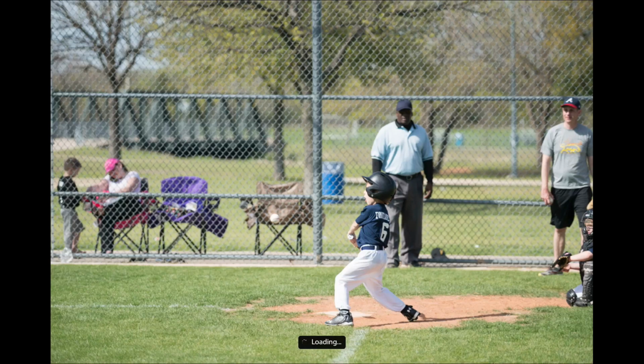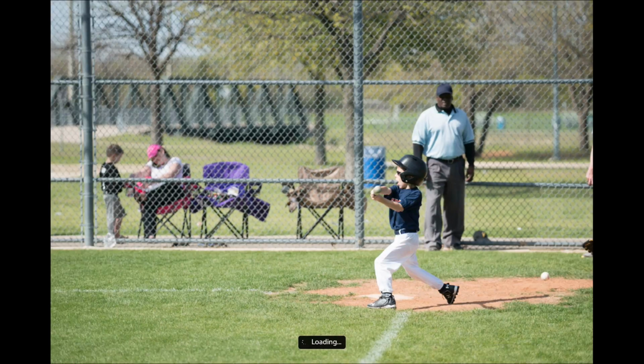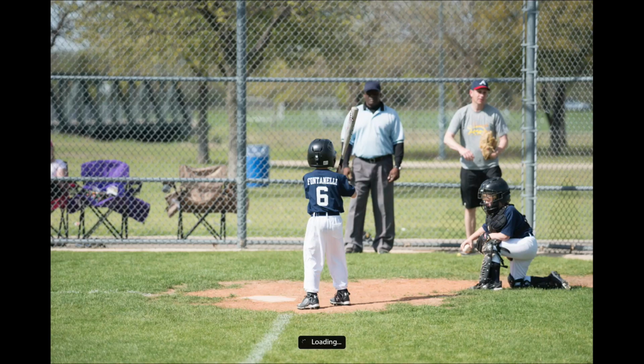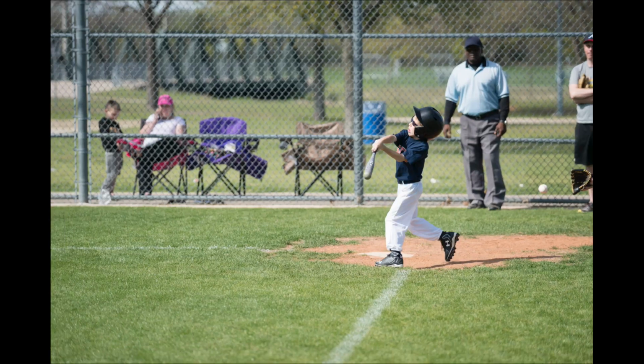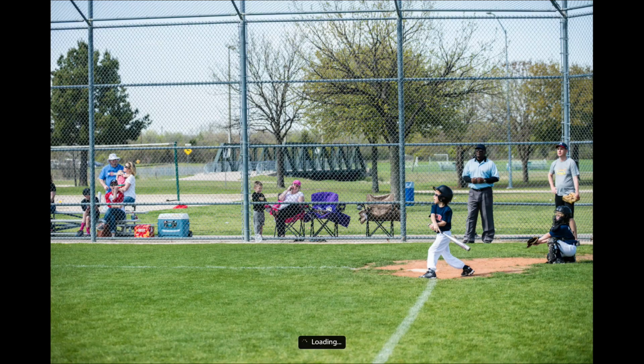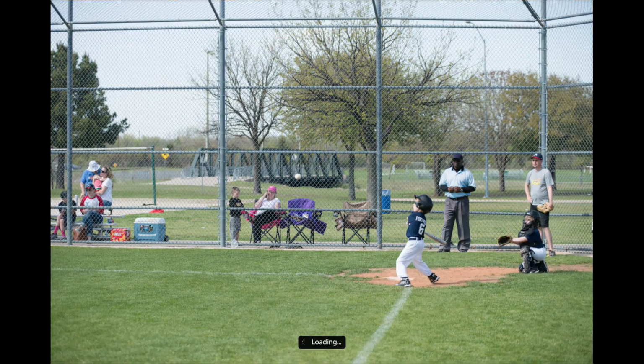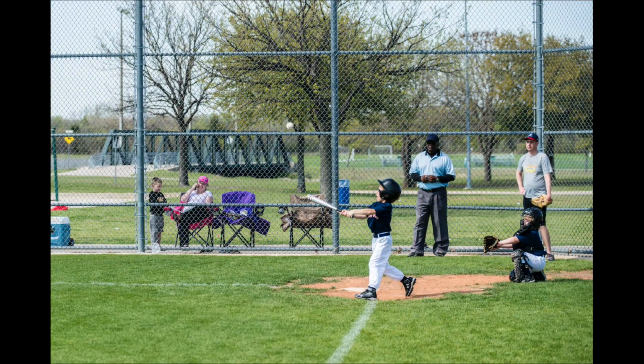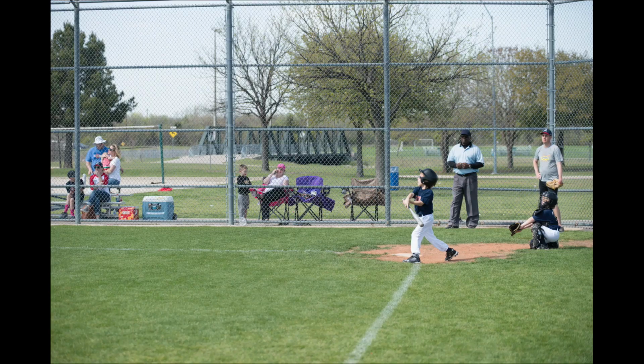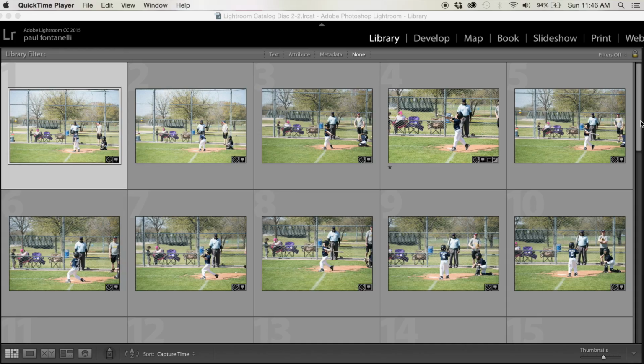Now, even though there are slight differences in each of these shots as to the specific action that's taking place, there really isn't any diversification to the types of shots. I didn't change angles very much. I didn't change my perspective from wide to tight or use any other way of making these shots different from each other. So as you can see, they're all pretty similar, which when you look at them all together, you get a pretty boring result in the end. So that's a quick example of what not to do. You can see all the same types of shots, not very interesting when you put them all together.